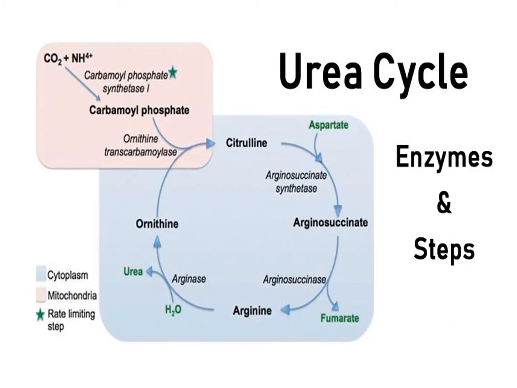Another urea cycle, with enzymes and steps. In this cycle, carbon dioxide reacts with ammonia to form carbamoyl phosphate. Citrulline is formed from the previous ornithine cycle. Then argininosuccinate, arginine. Arginine is split by the enzyme arginase into 1 molecule of urea and ornithine. Urea is moved from the liver to the kidneys, then ureter, urethra, and is excreted outside the body. Ornithine is regenerated, ready for the next cycle. Here the urea cycle is complete.